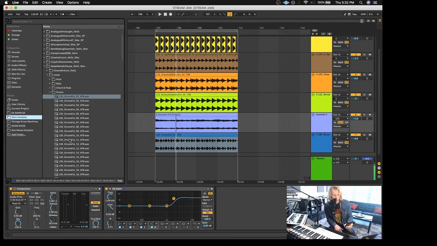Do you always fully quantize your piano? No. If I can, I'll try and get a good performance. If I'm working quick, I'll quantize it and then come back later on and actually play it like a performance. But when we're getting ideas down, I just want them to be quick and good and hear what it sounds like, because otherwise it's just annoying if you're concentrated on doing a good performance as opposed to just making music.